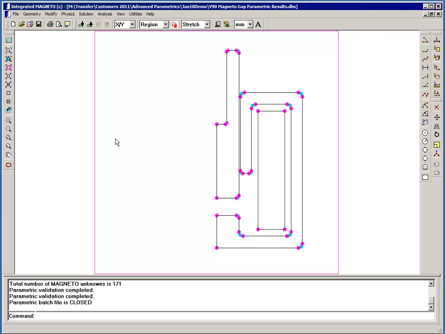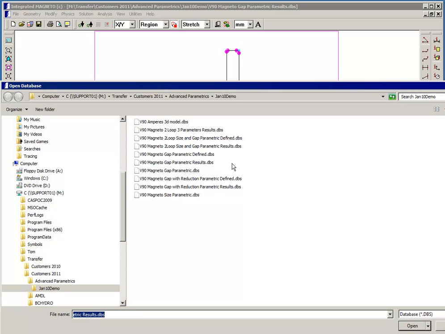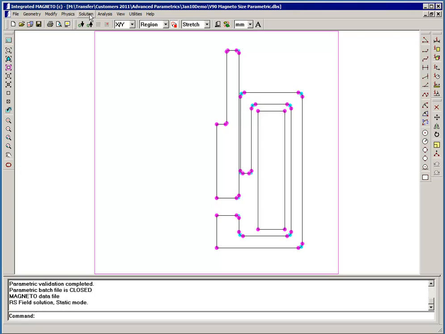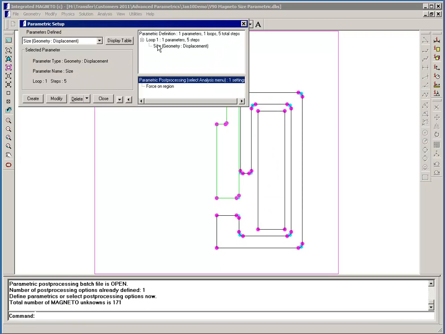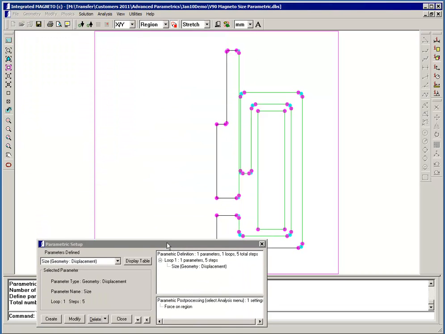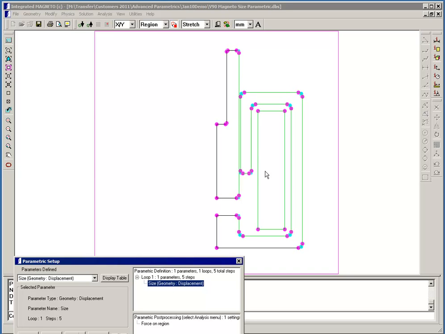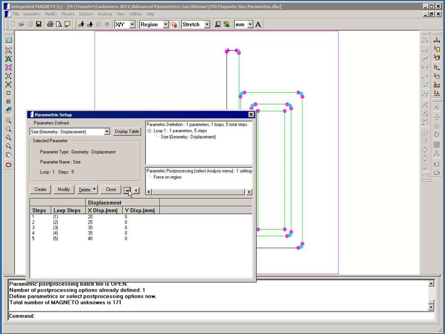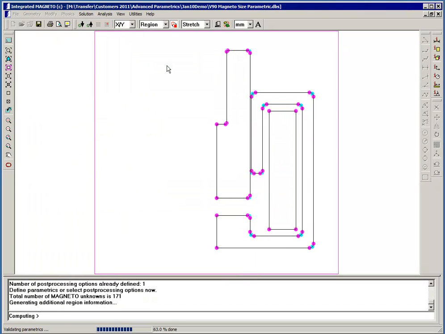Now, something else you would want to use parametrics for is to create a number of different prototypes. So, for example, perhaps you wanted to see what would happen as you made the diameter of the core greater. So we've in fact done that in another parametric. And if we look at this parametric, what's happening here is that the highlighted regions and segments, they're part of a size parametric, and these are displaced in the x direction so that it effectively doubles the radius or the diameter of the moving core over a series of 5 steps. So we'll just do a parameter validate so you can see that happening.